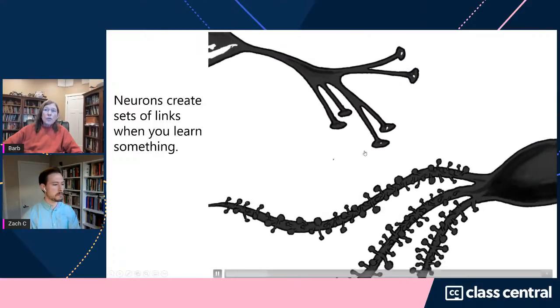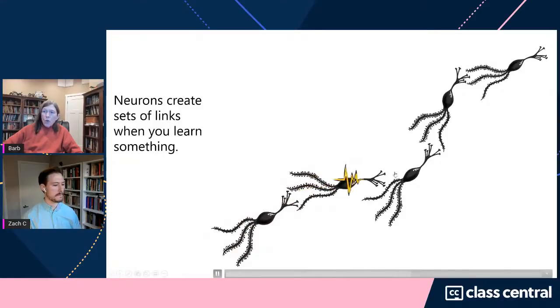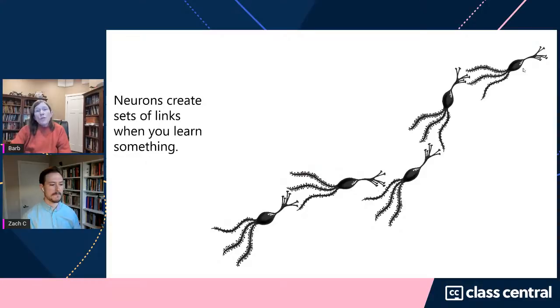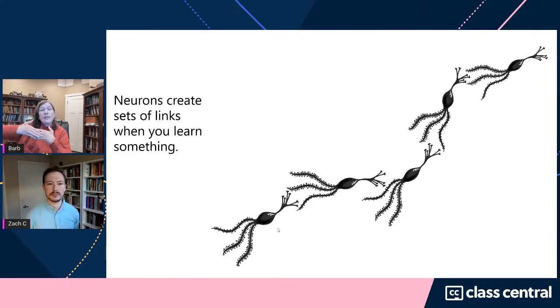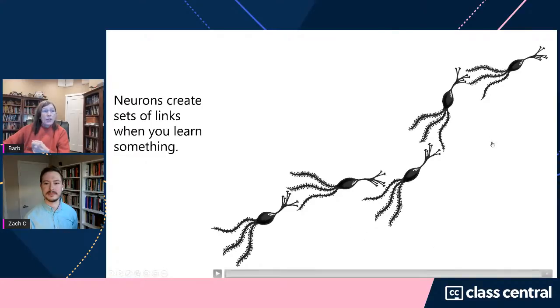So you've got a little electrical signal that jumps along these neurons. Of course, it's jumping across these synapses through neurotransmitters, but that's not really so important here. It's just the basic idea of when you learn something, you're creating sets of links between some neurons in long-term memory. And that's whether you are learning a certain algorithm, or you're learning a dance move, or how to take a derivative in math, or conjugate a verb. Whatever you're learning, if you've learned it, you have actually made connections between neurons in long-term memory.